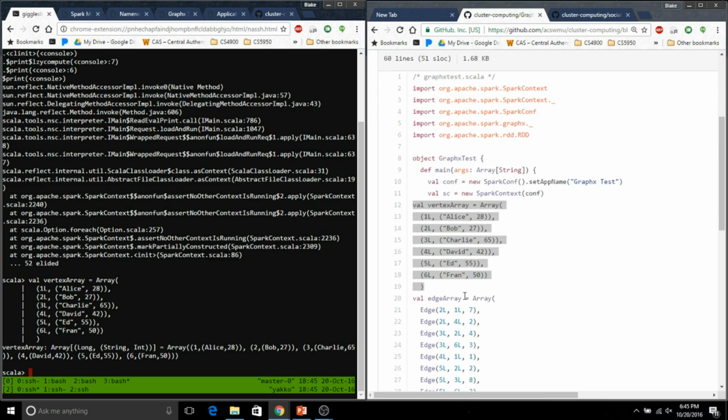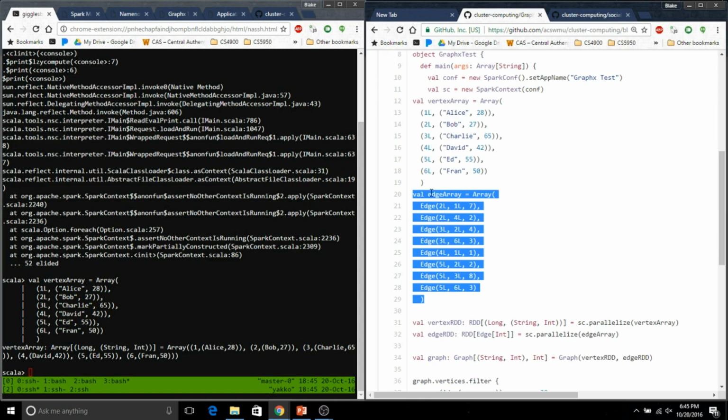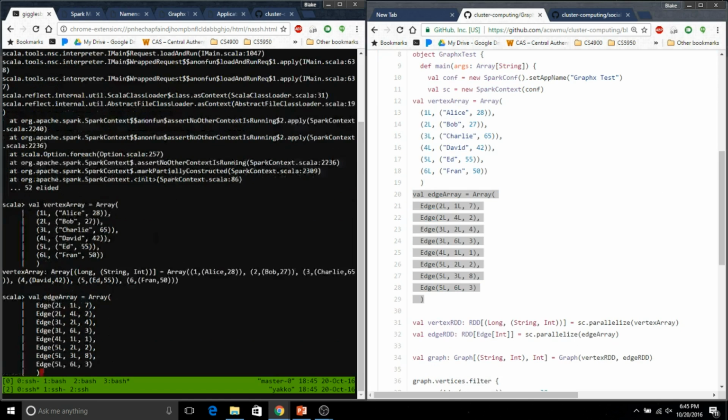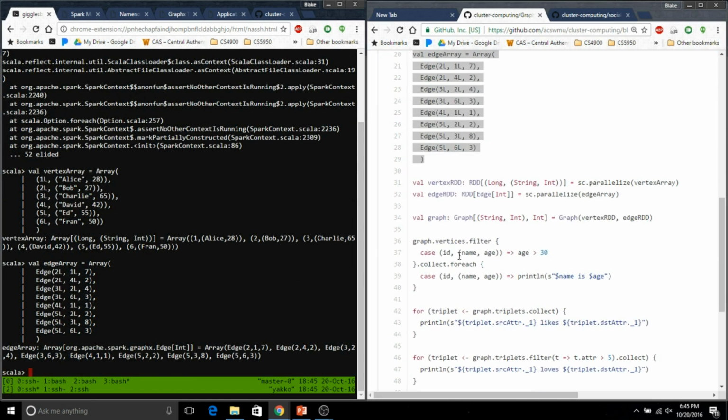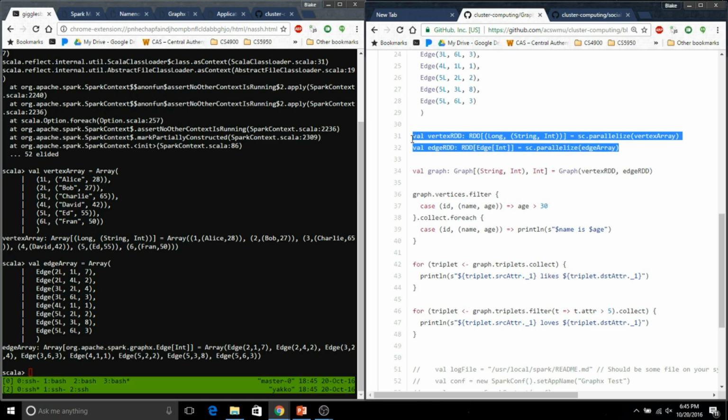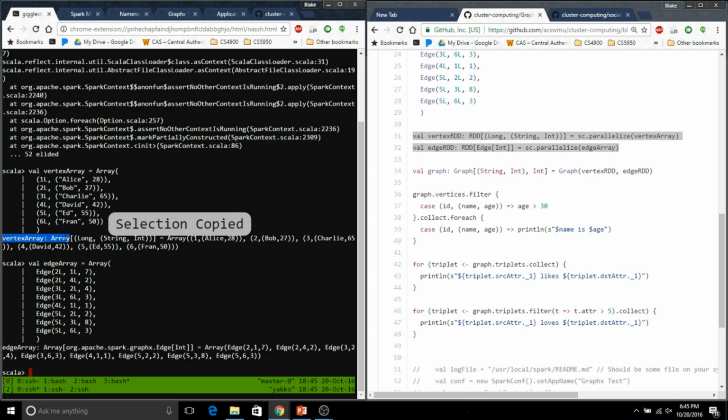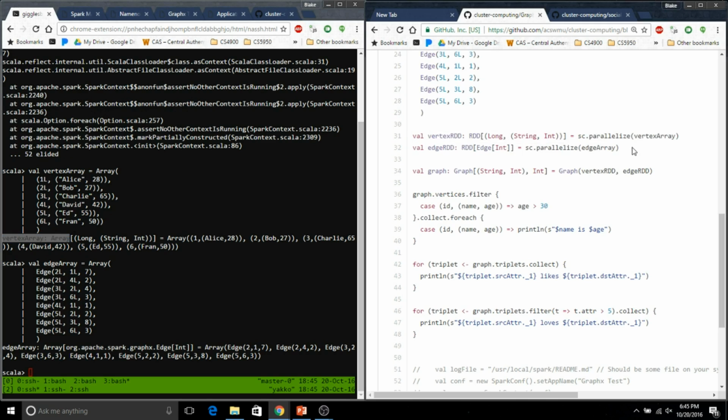So what you're saying is you can unit test things? Yes, you can unit test things really easily. And like I said, you can run a standalone cluster in Spark. You don't need to worry about Hadoop. And so you can get started without having to do too much work. I just copied the wrong thing.